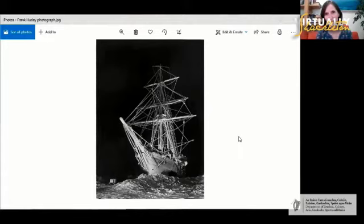One of the first things I was pretty sure about was that I wanted to base my work on the photograph that Frank Hurley took in 1915. Frank Hurley was the official photographer on the Endurance Expedition, and he took a really amazing photograph for its time. It was a nighttime photograph of the Endurance ship stuck in the ice and resting at something of a tilt. I have an image here and I'm going to show it to you so you can appreciate what I'm talking about. It's truly an amazing photograph for the technology that was. It is there silhouetted, a silver ghost of an image against the black sky. So this was the image that I felt I was going to base my work on.